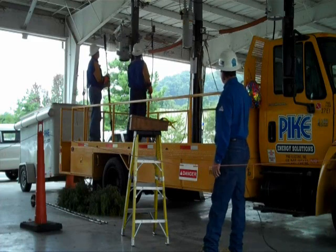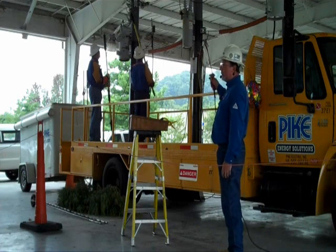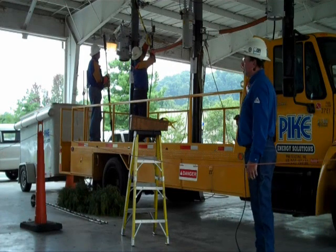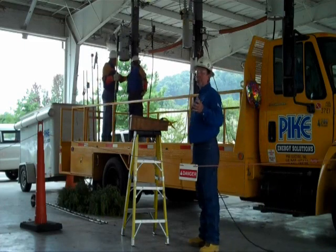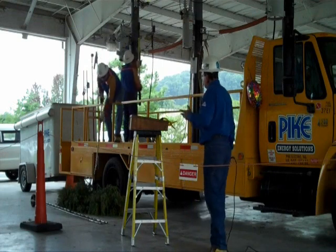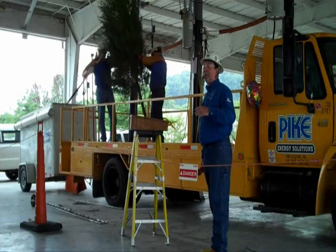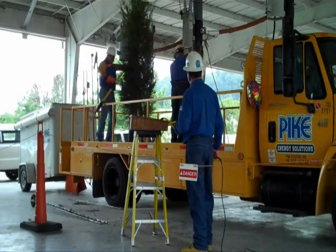What Ron is going to do now is bridge that cut-out right there. You'll see that the tree limb, along with the contacts, is enough to energize the transformer and in turn energize that light. There you can see something just as small as a tree limb and what capabilities it has of conducting. Trees, as mentioned, are damaging power lines. Sometimes it almost acts like a domino effect — when one tree goes over, it can take down several spans of wire.